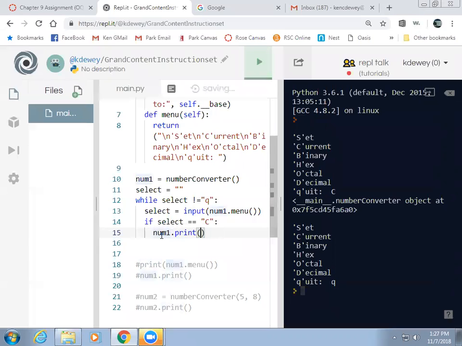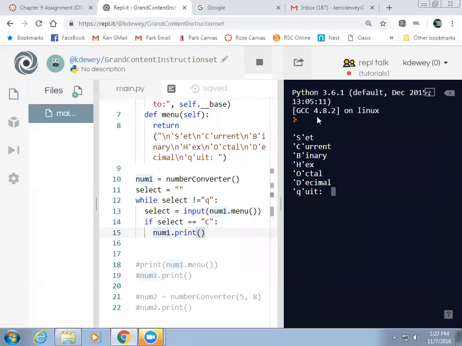Remember, when I just say print by itself, it was really just the regular string print method with nothing. So you want to now hard code it to like num1? You can call it whatever you want. Yeah, you can hard code it this way. It's just an instance. So if I do C now, what do I get?